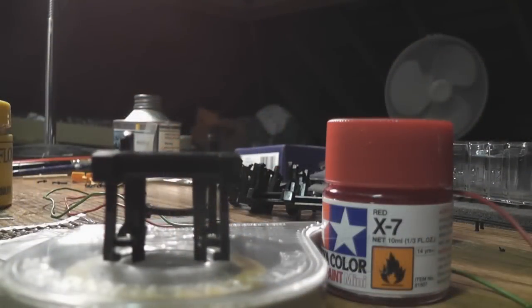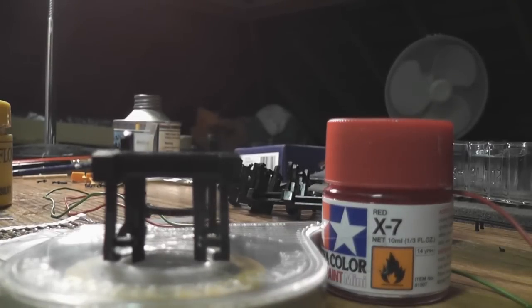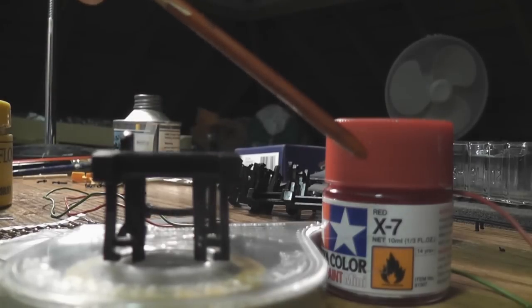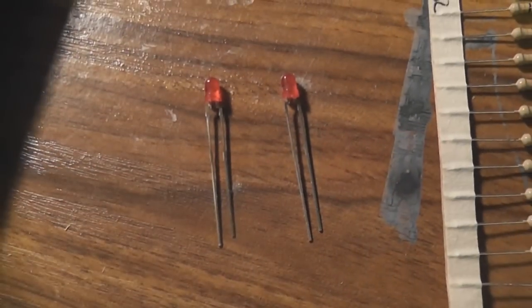Right, the first thing I'm going to do is paint the faces of the buffer stop red just to add a little bit more detail. So I'm going to be painting there and just there, and I use Tamiya acrylic XF7, which is a shiny red, so it reflects a little bit in the dark just so you can see it a bit better, and that just improves the overall look of the buffer stop.